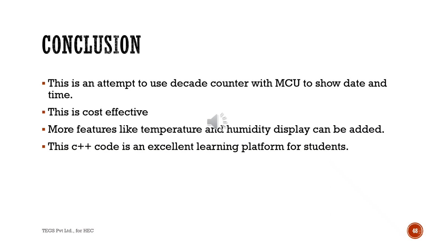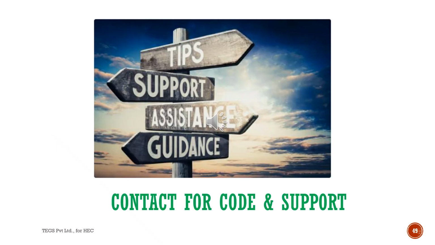Conclusion. This is an attempt to use a decade counter with an MCU to show date and time. This is cost effective. Most features like temperature and humidity display can be added. The C++ code is an excellent learning platform for students. One can contact the author for tips, support, assistance and guidance.